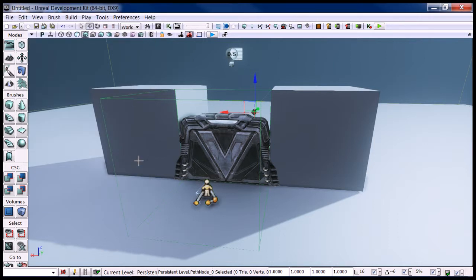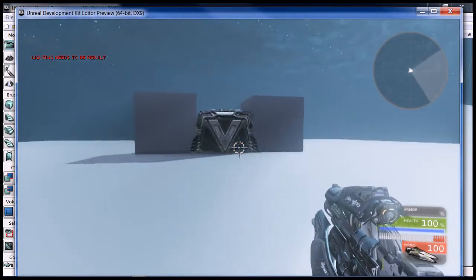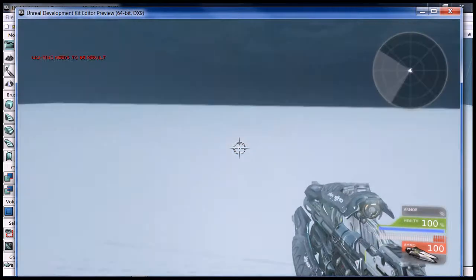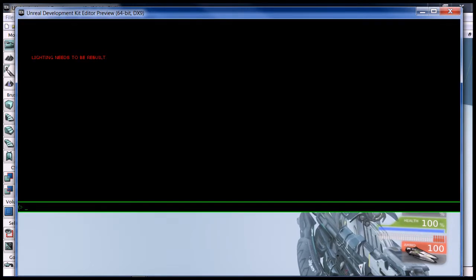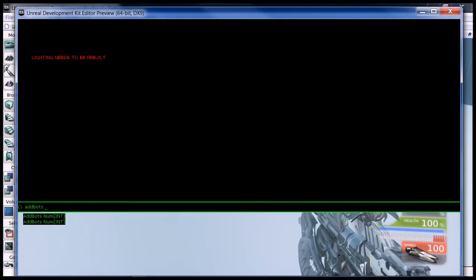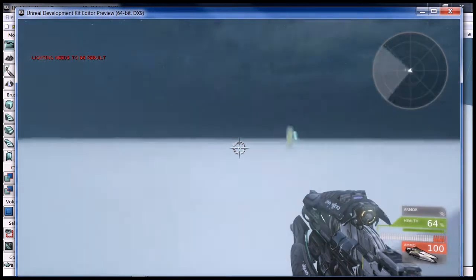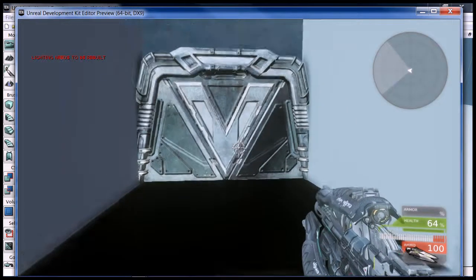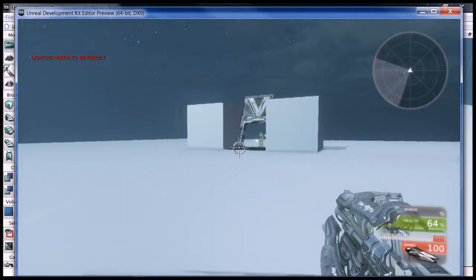Okay, now with those two final changes, hit F8 and move up to the door. To bring in a bot, hit the tilde sign, which is underneath the escape, to bring up the console and type in addbots 1, and a bot will appear. And we'll be able to make it through the door.